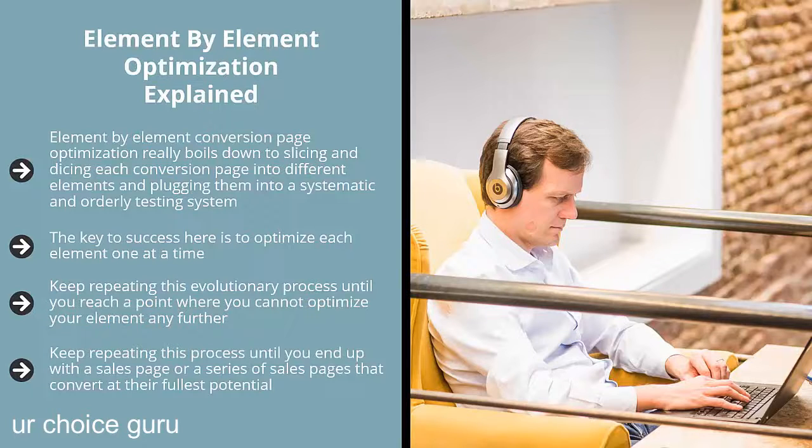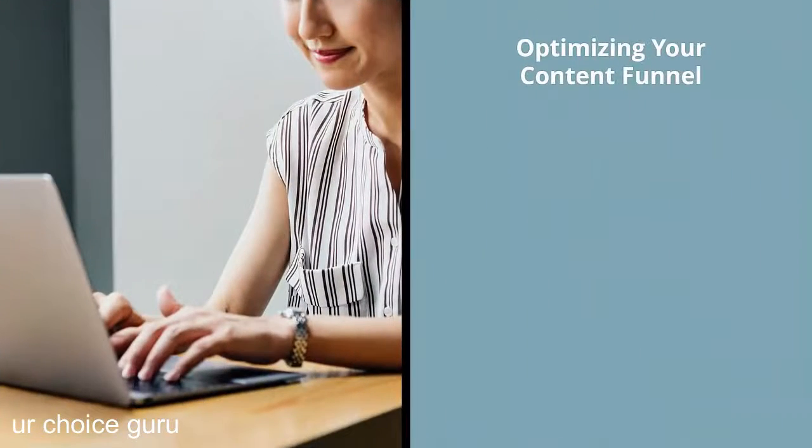at their fullest potential. You can use the same strategy for your mailing list as well. You can optimize your squeeze page, and you can use the same strategy for your mailing list updates. Optimizing your content funnel. You also have to optimize your content funnel just like your conversion funnel. It's not as bad as you think. It really all boils down to your statistics.